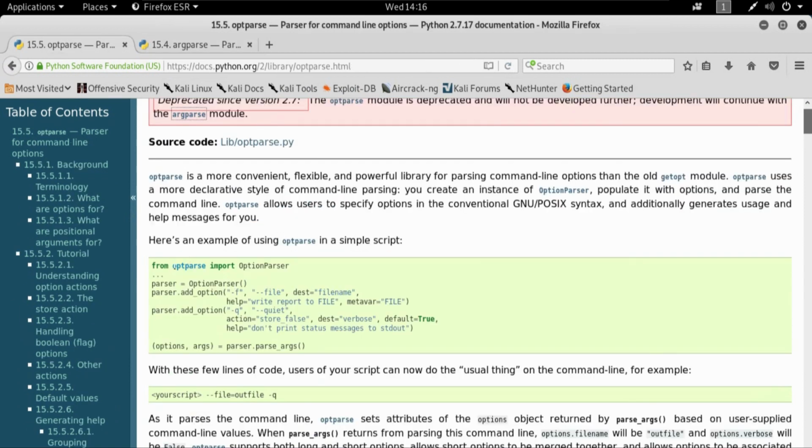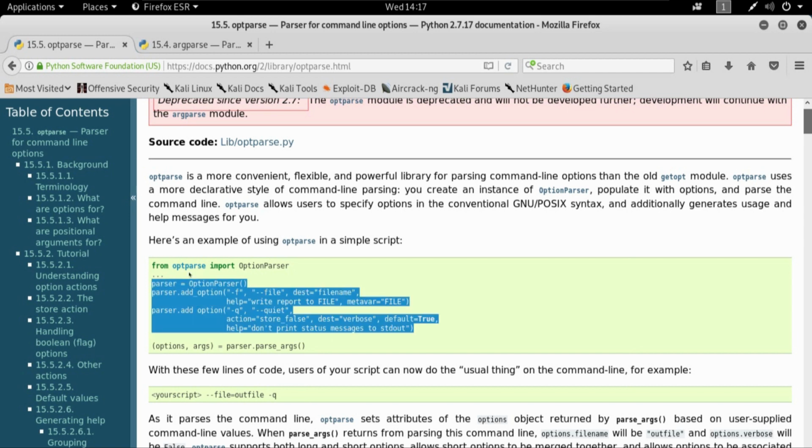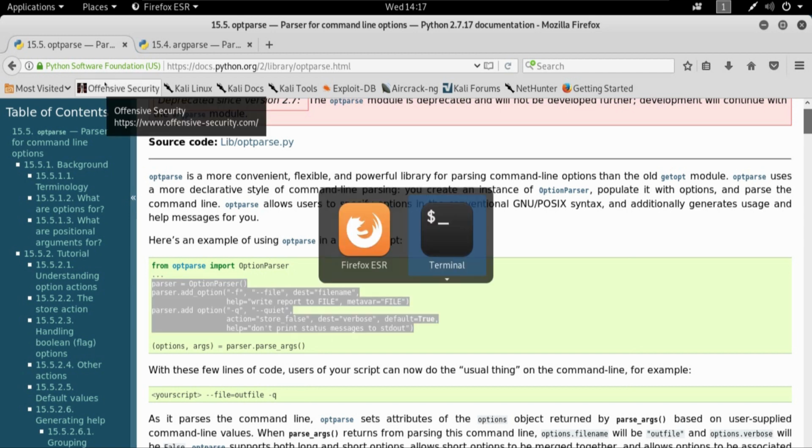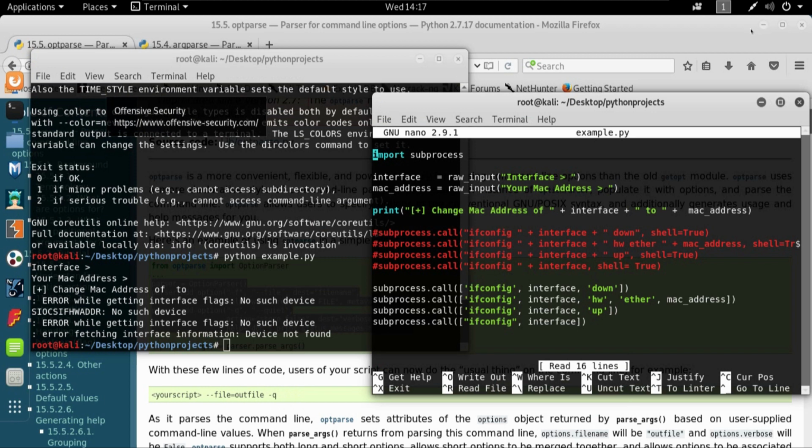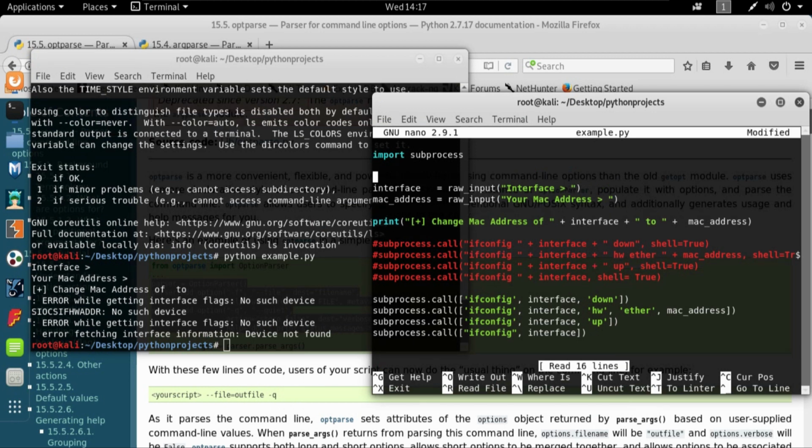The first thing would be to import this library in your code, then initialize the class, which is the opt_parser class, and then using that object calling the add_option function for initializing all of the arguments or all of the options. So if you don't understand this, don't worry, let's do it practically, and I hope you will understand what I'm trying to do.